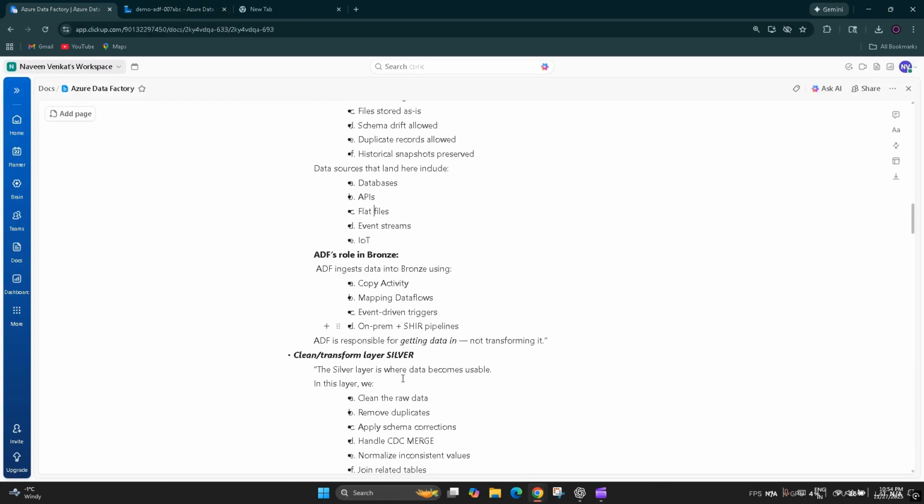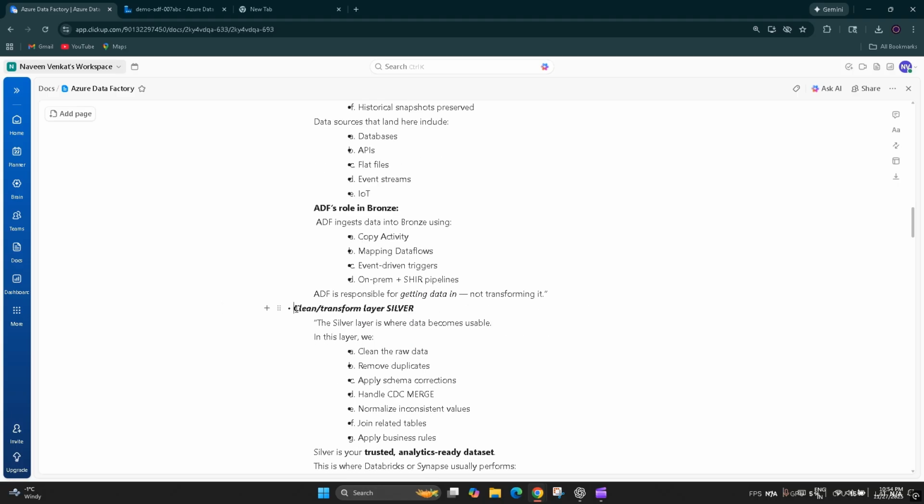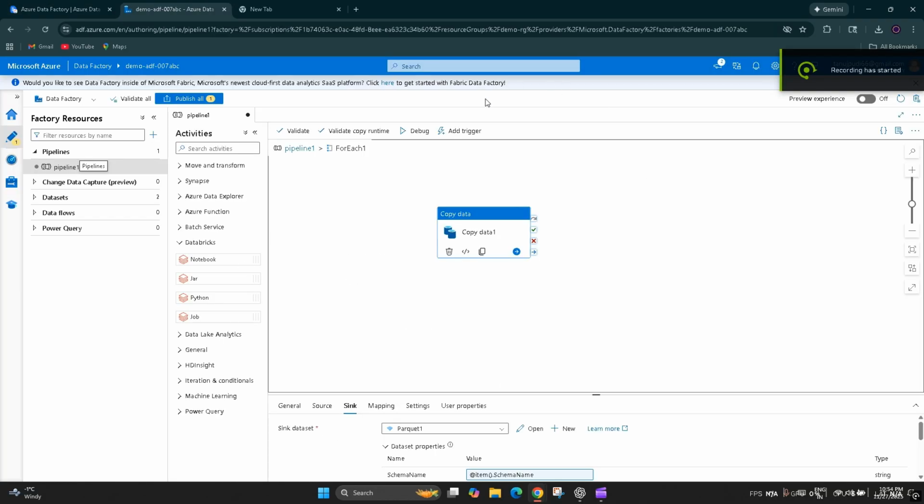We did this in the last video, and now we can look at the clean transform layer, which is the silver layer. In the last video we stopped after placing the data in the bronze layer, but in my previous video, where I performed a complete data engineering project, I created a complete medallion architecture.